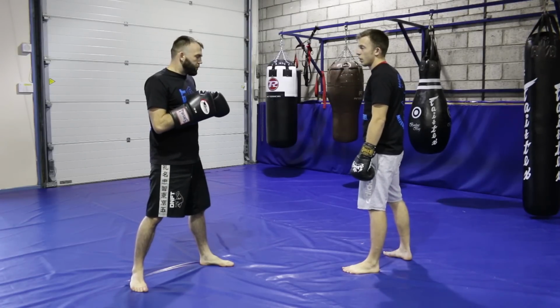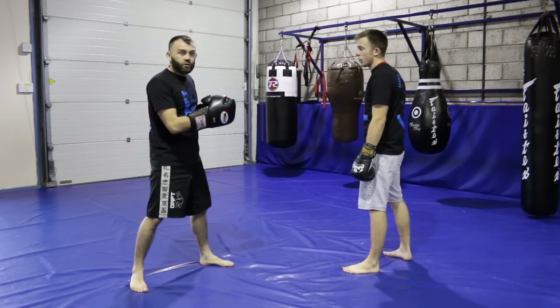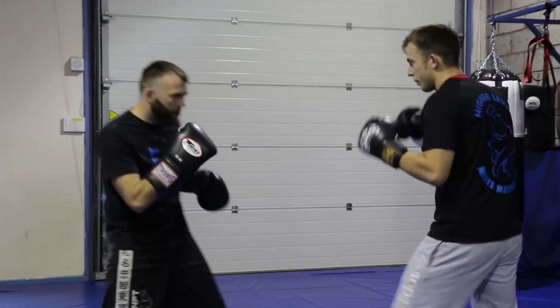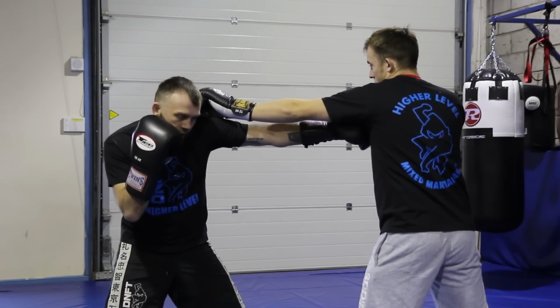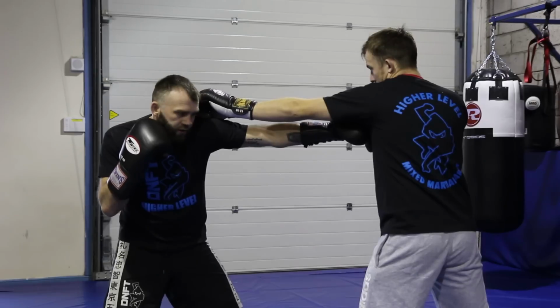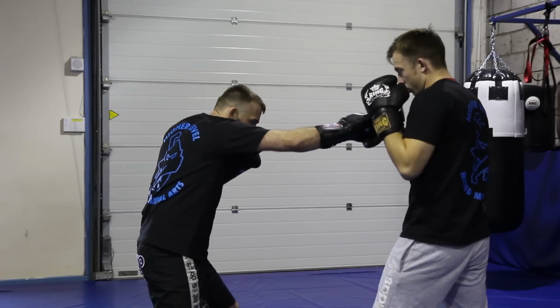So for a couple of reps now, Danny throws a jab. I slip and jab, fix my position with a nice position on that right leg, my right hand chambered, and I'm going to slide out the right cross. Cool.